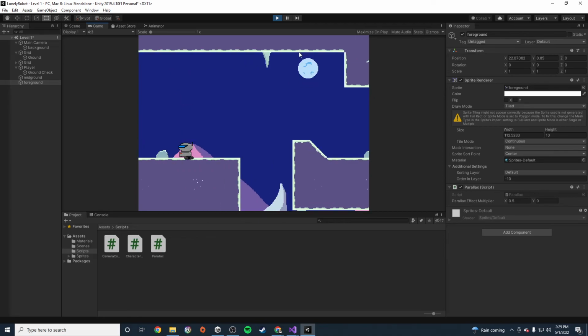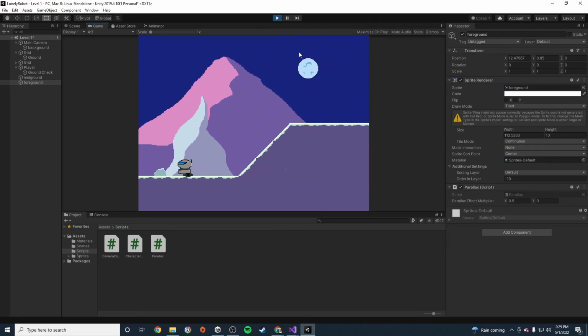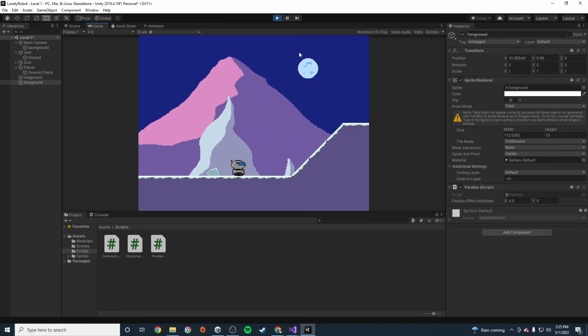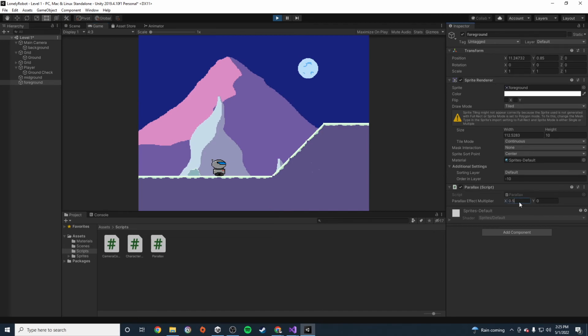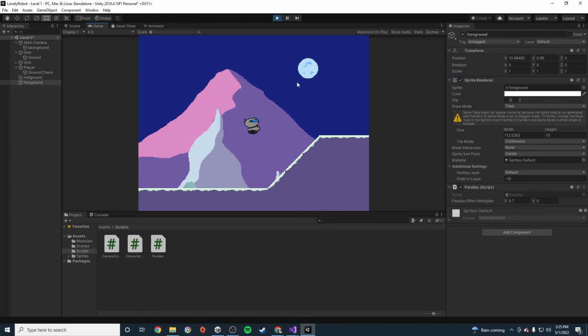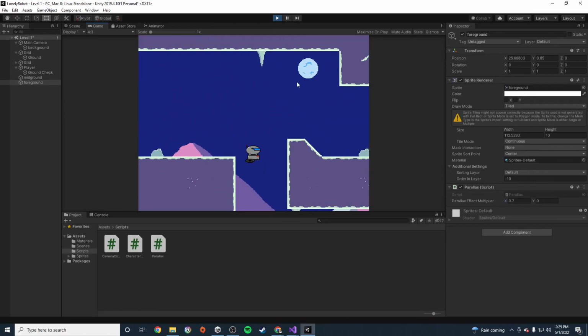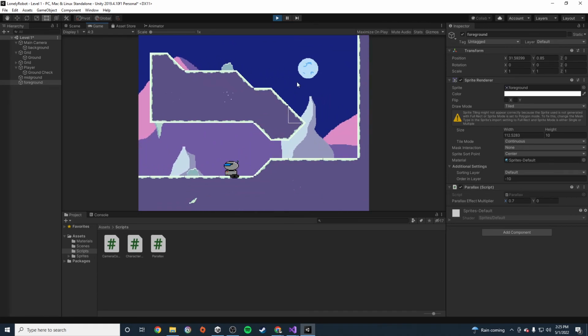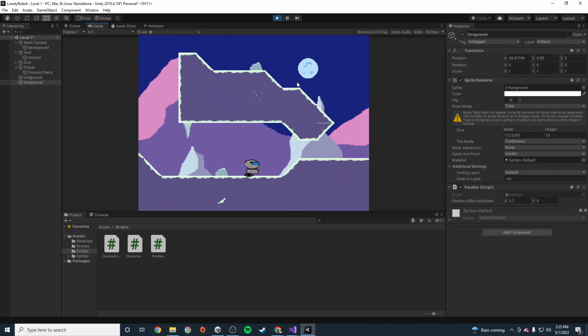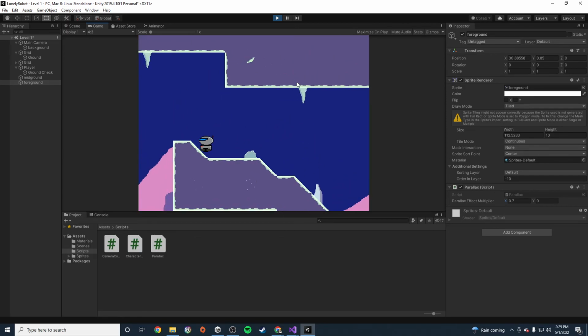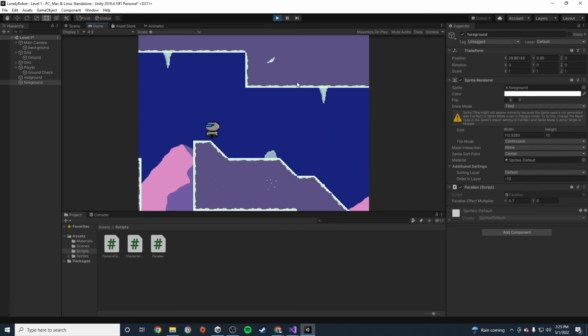Because I want the foreground objects to move more than the background objects, okay? Now 0.5 is probably a little bit much. Let's try 0.7. Yeah, that feels a little better. Cool. Anyway, so now we have parallaxing going on, and it's really, really easy to implement. It really did not take long for us to implement this strategy in our game.